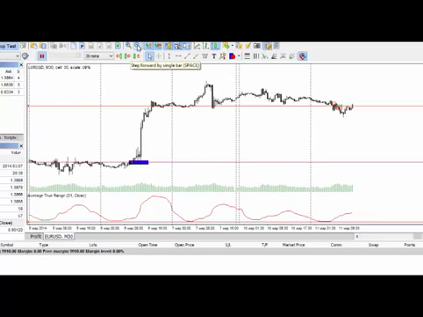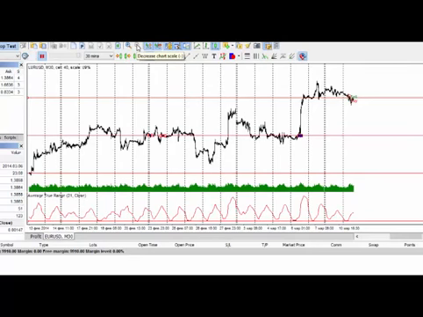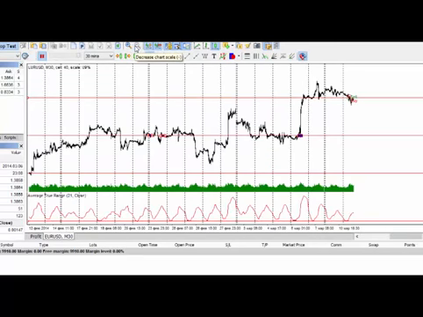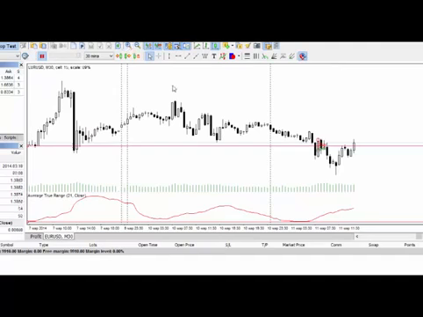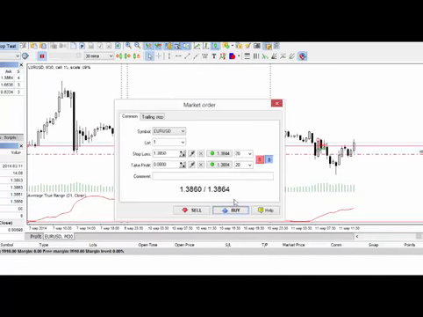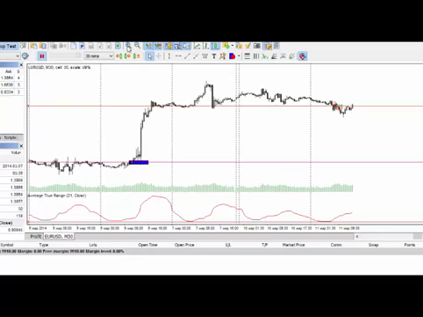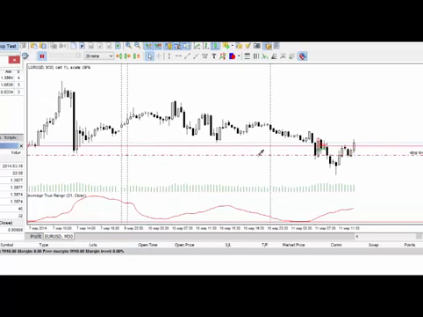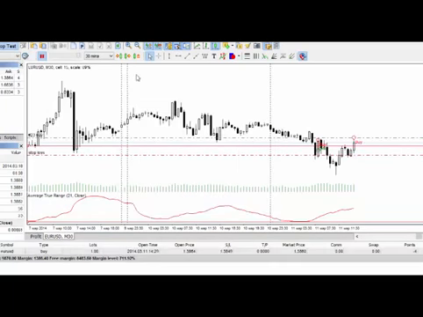Alright, I have another setup. Market breaks this level to the upside. Well, I don't care if I have the long trade or if I have the short trade. If I see that volatility is low, I know that the breakout can be initiated in whatever direction. So I can play the breakout to the upside. It doesn't matter. In this case, I'm doing the long trade. Alright, let's enter the long trade here. Well, let's place a stop just 3 ticks below the low of this candlestick.